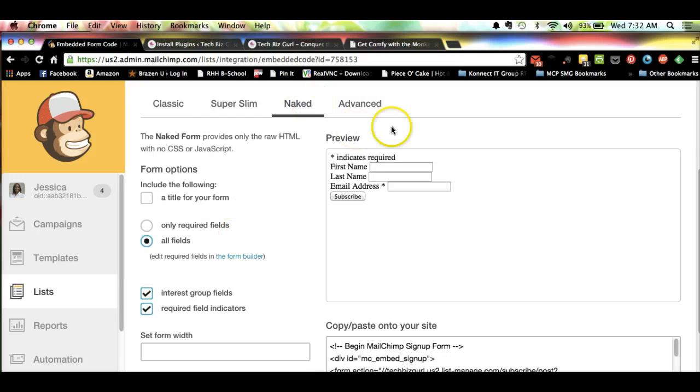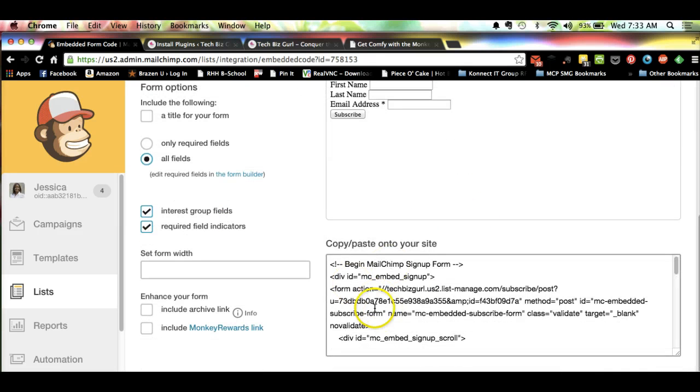I like the naked form, and not because it's naked, but because the idea is that it doesn't really include any styling. So the code is extremely stripped down. There's no styling, so that when you copy and paste it onto your site, it's essentially going to inherit whatever your theme settings are. It'll inherit all those colors and fonts and all that kind of stuff. So if I keep it naked, basically all I want is all the form stuff, and then it'll just take all the styling from my theme that's already in place. So if we wanted to grab this naked code here, I'm just going to click in there and do a copy.